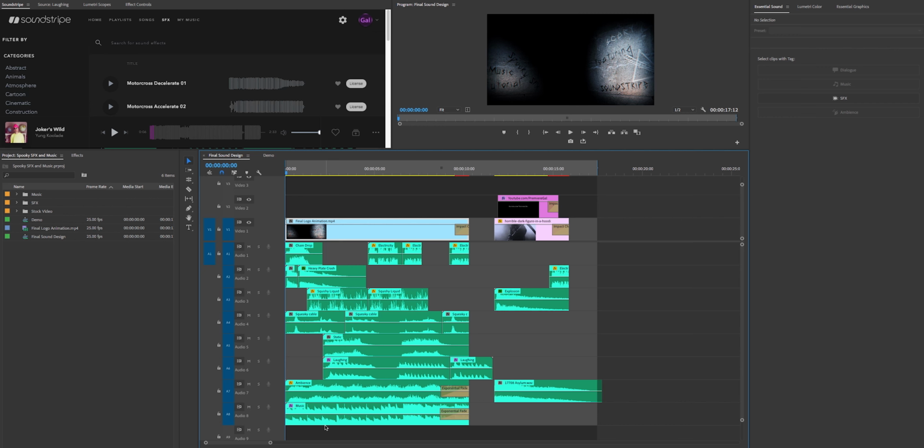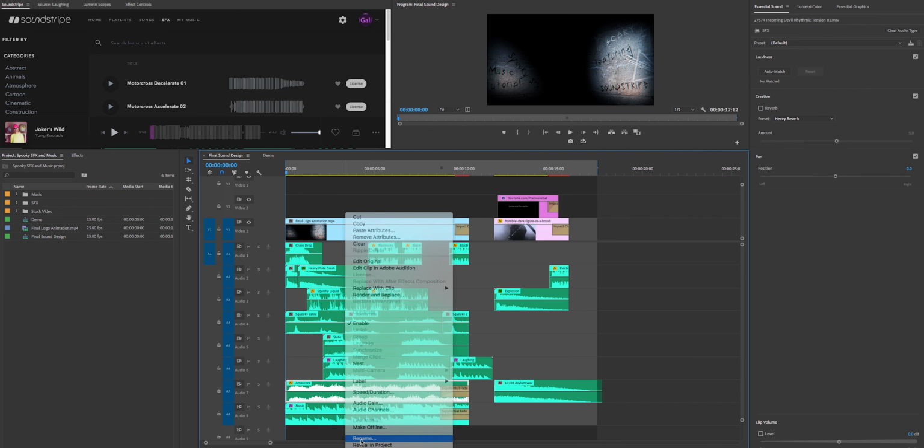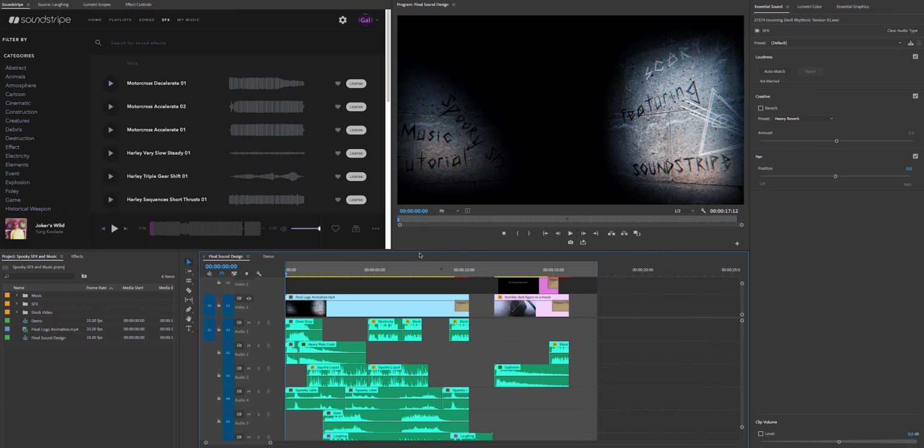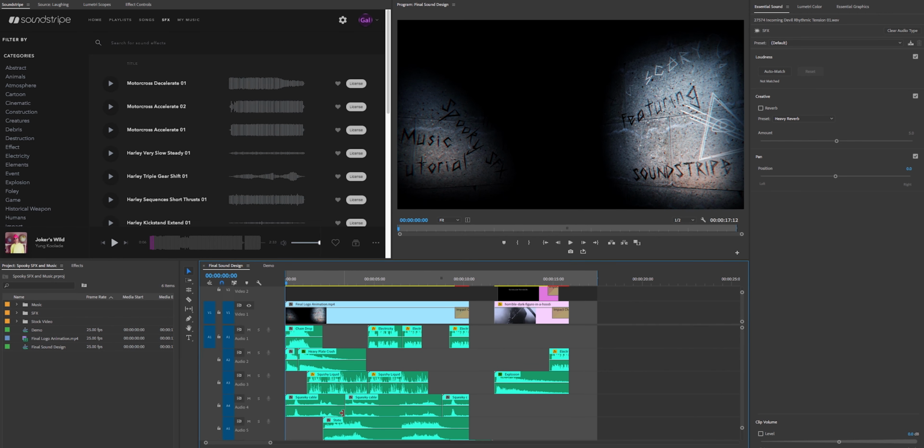Another tip when you start adding in audio layers is you can right click on them and rename them to something that you would remember or with a collaborator so they can easily recognize what this track is. So I named this ambience. So let me just play this back for you. Let me just minimize this and let's go ahead and play this back and you can listen to all the different sounds I added.